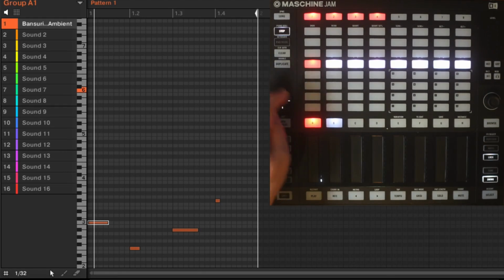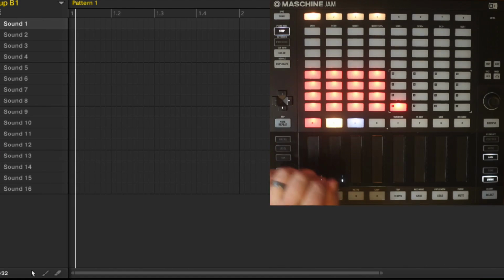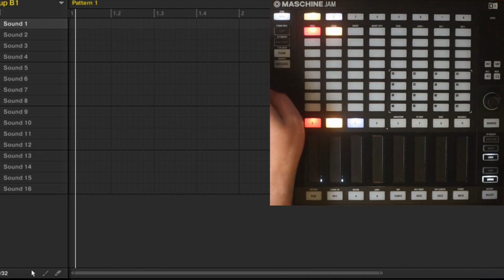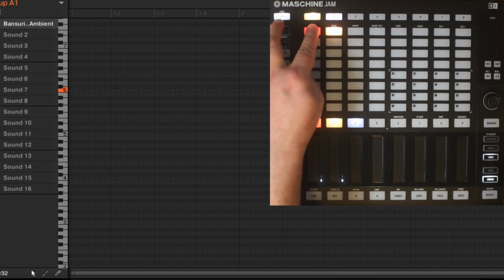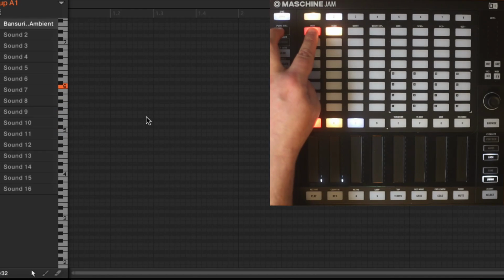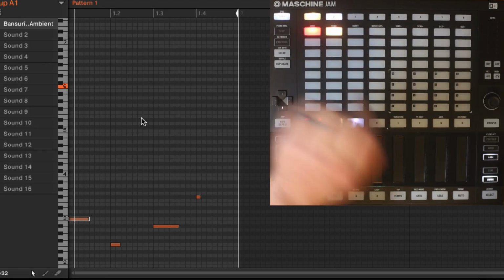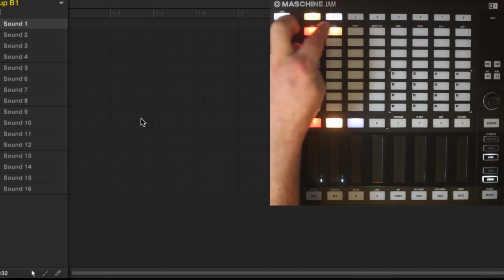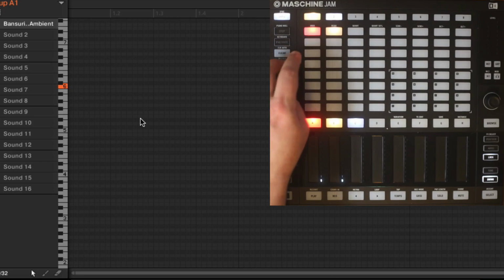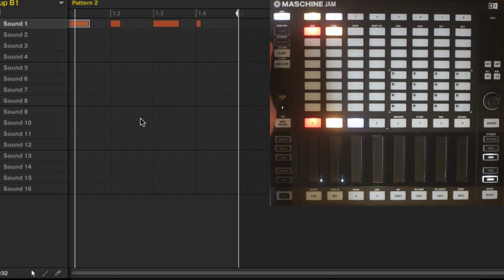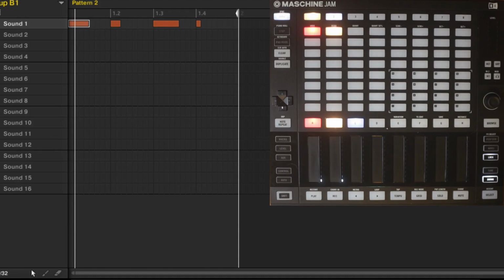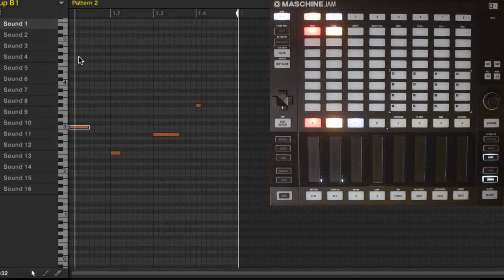Now the other cool thing we can do is, let me create a new group here, go into song mode, and I can clear this pattern, create a blank pattern. And so if we come over here and look at this pattern here, I have a blank pattern here. Now it's possible to duplicate that pattern as well. So if we come into keyboard mode, we can see that it's carried that same pitch.